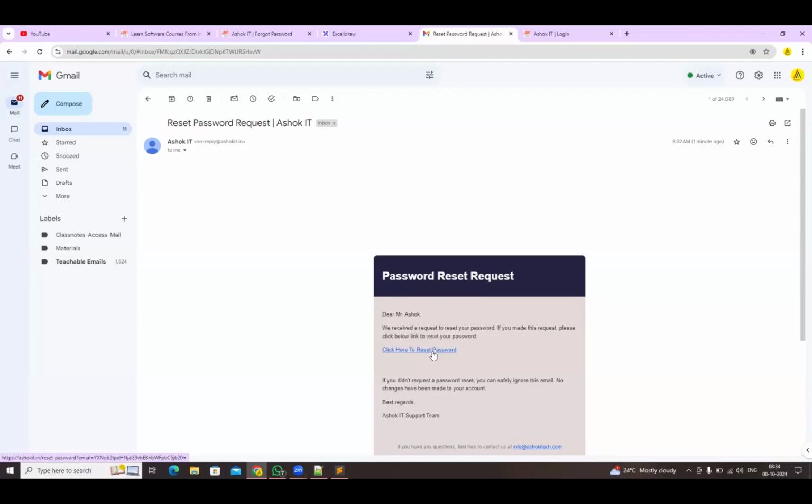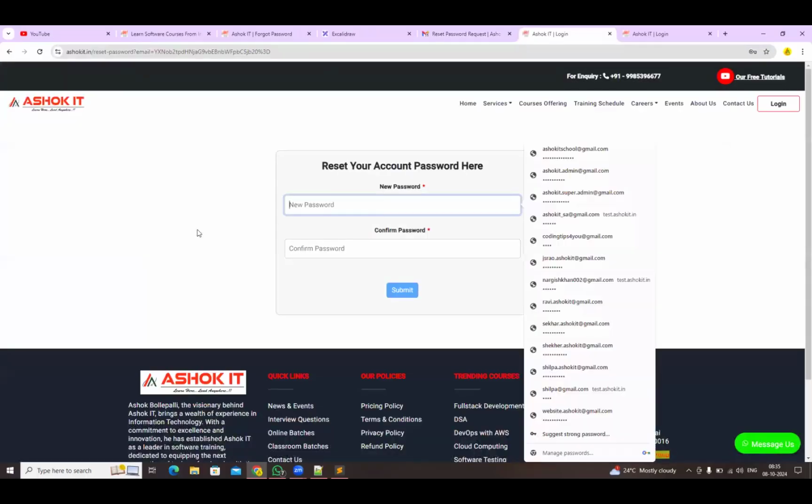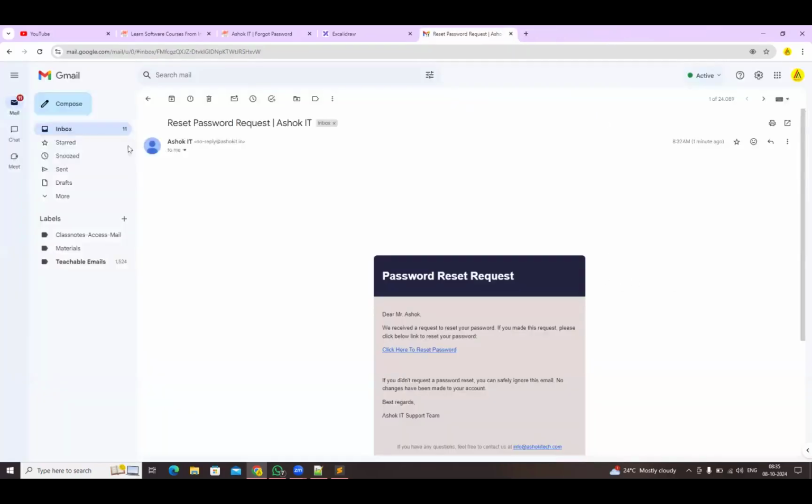The localhost portion, you will keep localhost colon 4200 and the route URL. So that email ID also you will send as a path parameter in the URL. Okay. So when I click on this one, it will open that. Email ID is coming here in the path parameter, and you can set new password, confirm password, click on submit. Okay. So that is forgot password functionality.